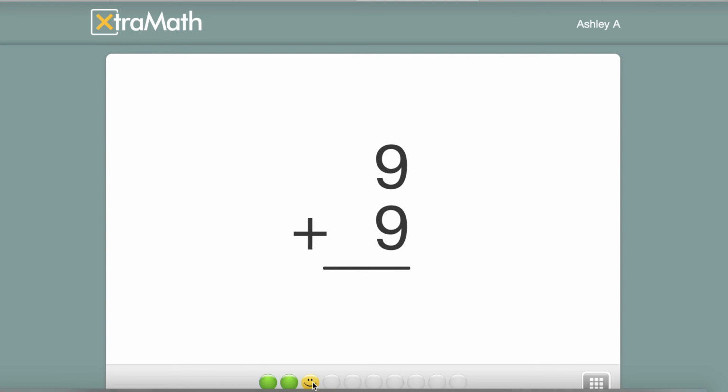If they stay under the smiley face, then those are the facts that they have mastered. If the students get it wrong, it will also show them what the correct answer is, and it will wait for them to actually type in that number as well to show that they know what that answer is.